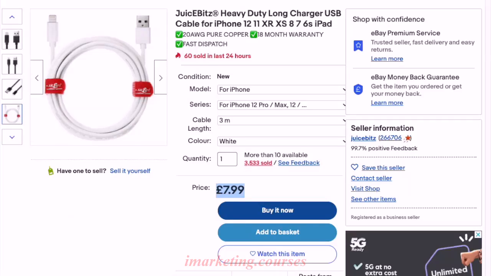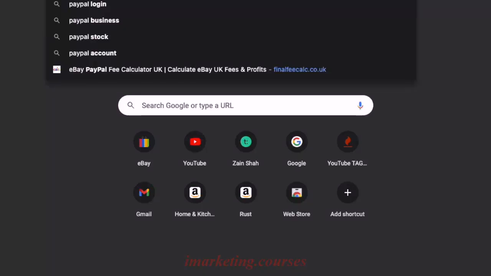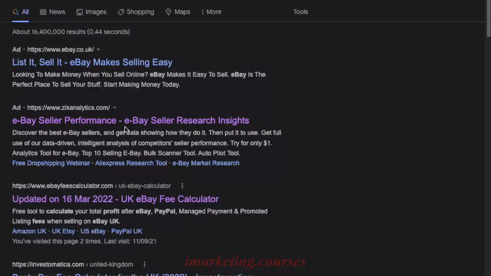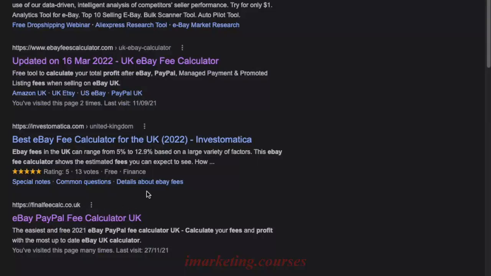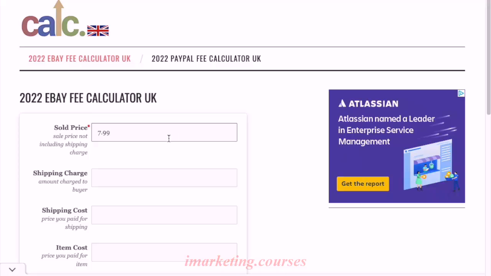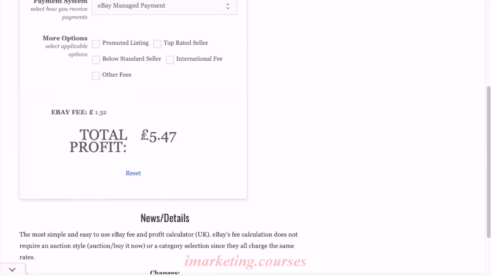So if I calculate my break-even cost, again, I told you, the way we calculate our break-even cost is just simply going on the eBay and PayPal fee calculator, and then we try to understand what will be the cost of selling this particular item. So this seller right here was selling for $7.99. A lot of them are already selling. This is going to go in a large letter, so I will put £1.20, and then item cost, we will leave it empty. £5.47 is our break-even cost. So the cheaper I can source this cable than £5.47, the better.